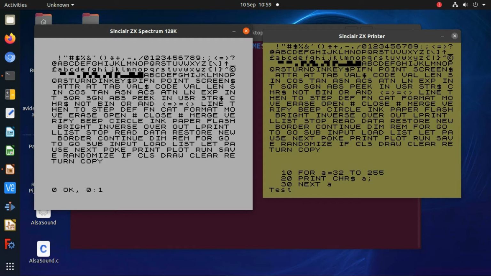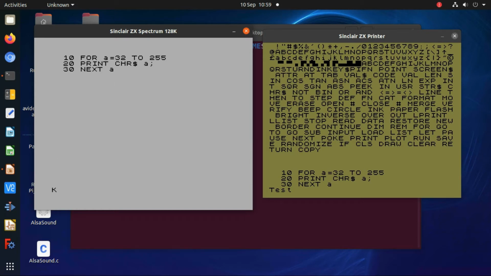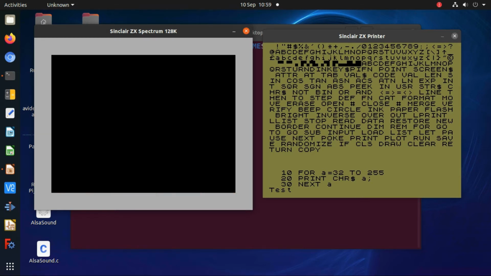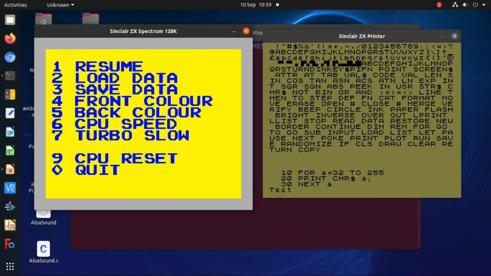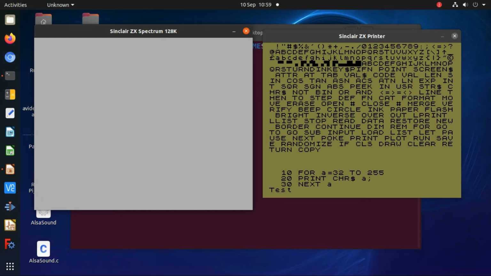So the ZX81 supports it, the ZX Spectrum 48K and the 128K models, but only in the 48K mode will the 128K support it. And when you're in the 48K mode, you're kind of stuck in that mode. If you hit NEW, you just stay in the 48K mode until you actually do a real reset. So if I do a reset of the actual CPU, it goes back then to the 128K menu.